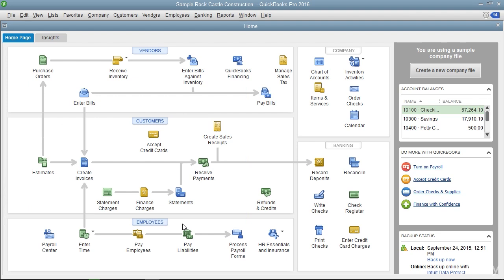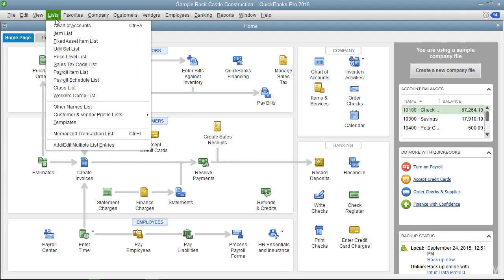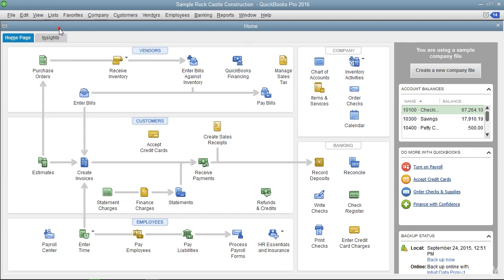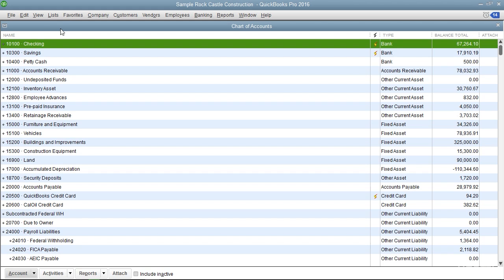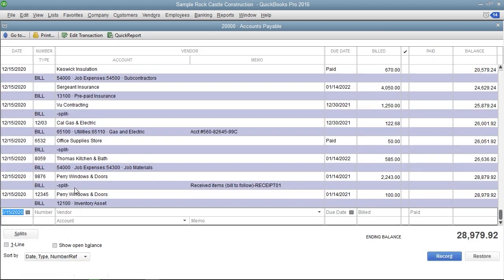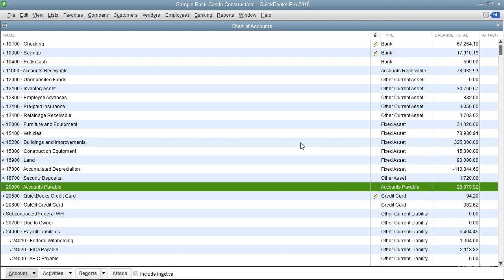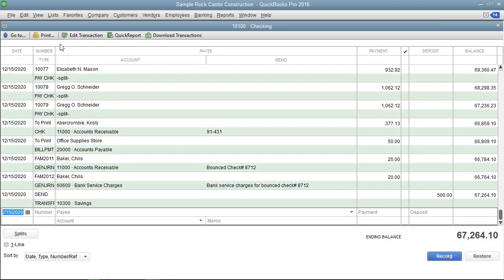When you pay a bill within QuickBooks, an entry is made in the Accounts Payable register showing a decrease by the amount of the bill payment to the total accounts payable balance. QuickBooks also creates a check from your checking account to pay the bill. You can open the Accounts Payable register by opening the chart of accounts and then double-clicking the Accounts Payable entry to see the register. You could also view the check that is created by double-clicking your checking account in the chart of accounts to view that register.